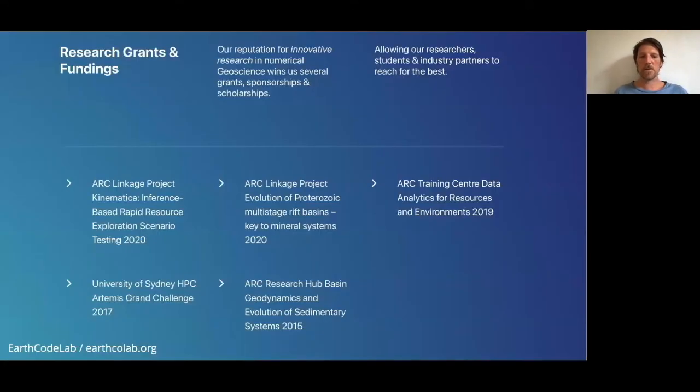It's also worth mentioning that Badlands is now part of 3 new ARC projects, 2 ARC linkage, one led by UNSW and one led by UWA, and an ARC training center led by the University of Sydney.